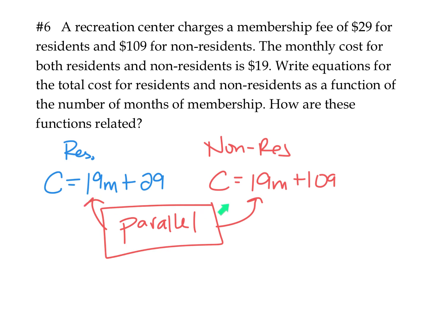Right? So these are parallel with the exact same slope, or in this case, rate of change, right? The rate at which they're paying per month. So parallel lines, exact same slope. Perpendicular lines, slopes that are opposite reciprocals. And we can use that information to help us determining parallel and perpendicular, to help us writing equations as well for those linear situations where we have parallel and perpendicular lines.